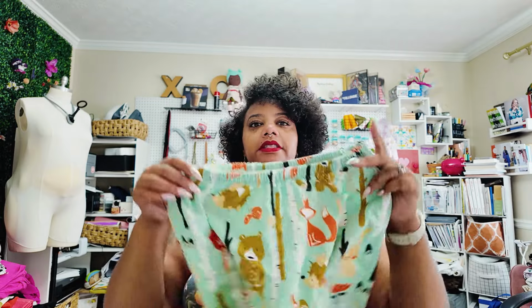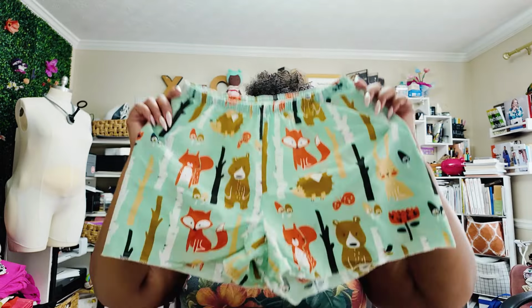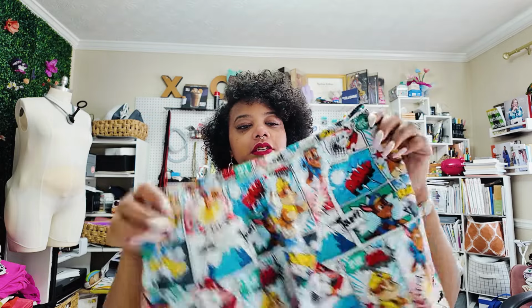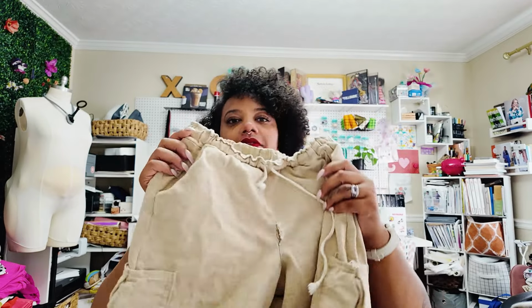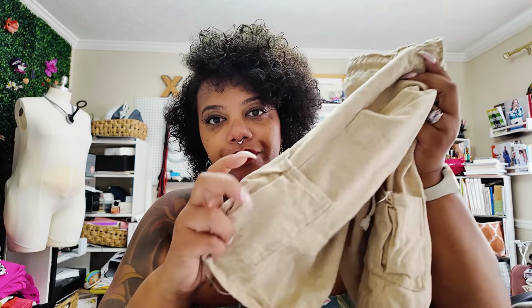He also needed some sleep shorts. So I used the Walk the Planks, which is a freebie pattern from Patterns for Pirates. And I made him just a couple of pairs of sleep shorts. There's an additional pair of sleep shorts that are a Pokemon style. I don't see them here. It's fine. Then I used the Uptown Jogger pattern for the rest of his pants. And he got a couple of pairs of these, and he got some cargo pockets here. So he got three pairs of shorts.